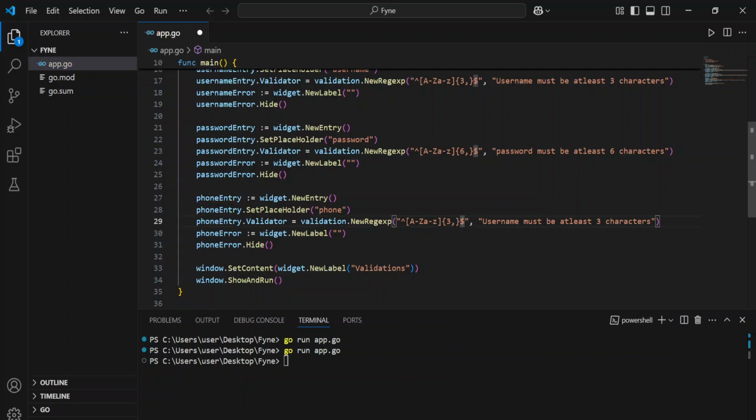So in this case, for the validators here, we're going to have something like this, so that every phone number must start with 254, and then it's going to be followed by 9 digits.